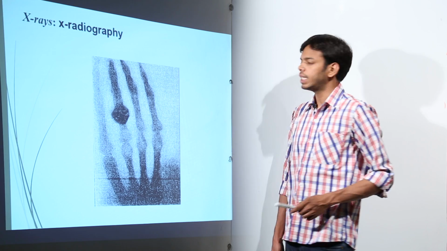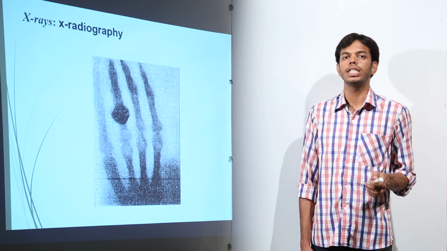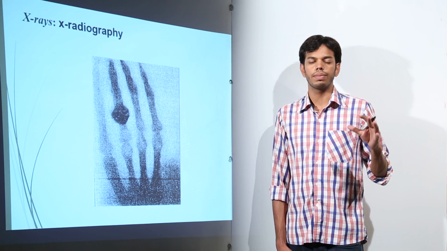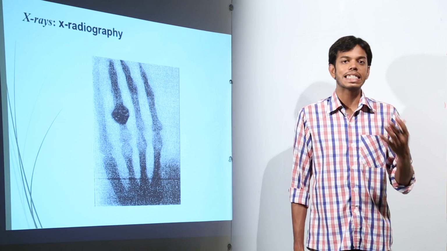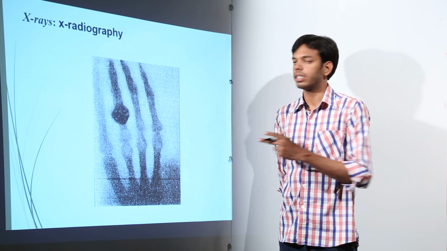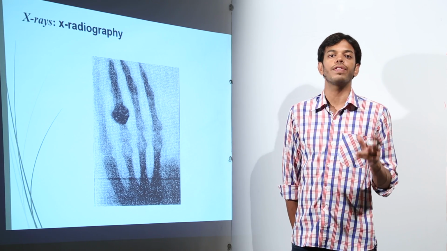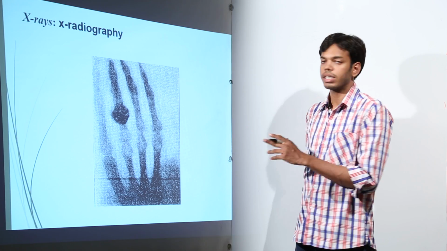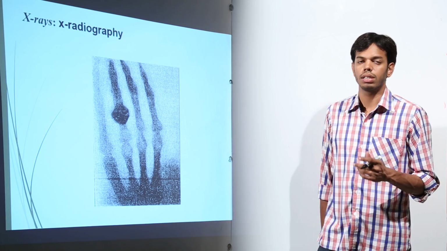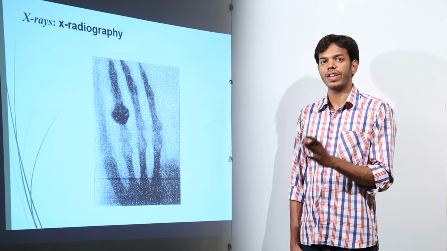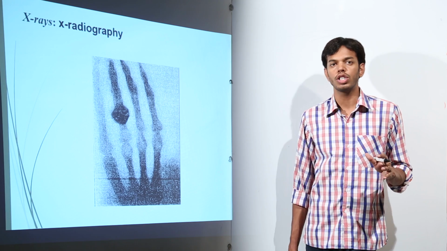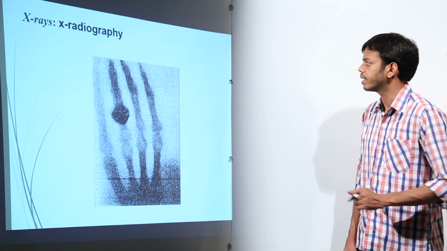This particular image was the first image. It was in 1895. So this was the first successful version of an X-ray, and this image is the result of a 15-minute exposure of X-rays on the human hand. Actually, the scientist who did this used his wife's hand, and at that time it was a 15-minute exposure. These days, the exposure of X-rays on the human body is not even more than 5 milliseconds, right?